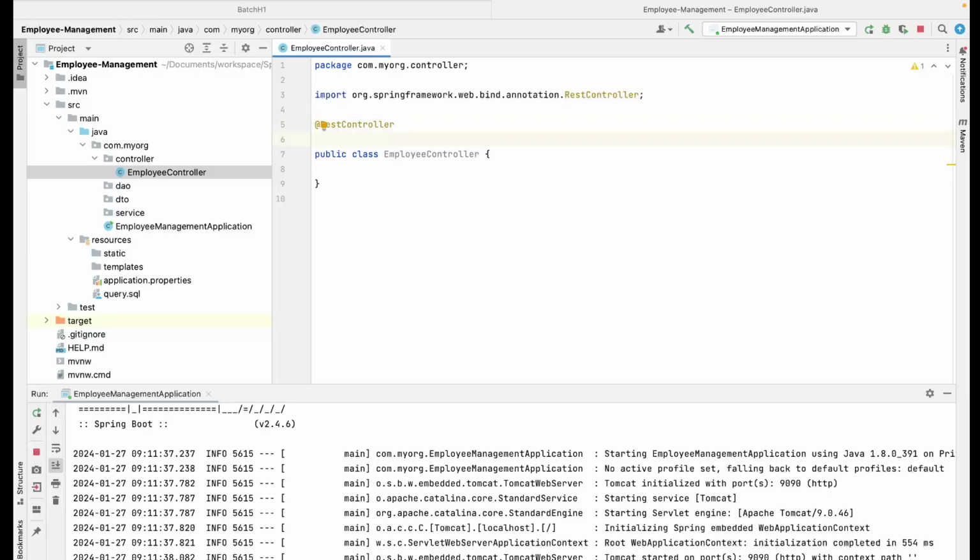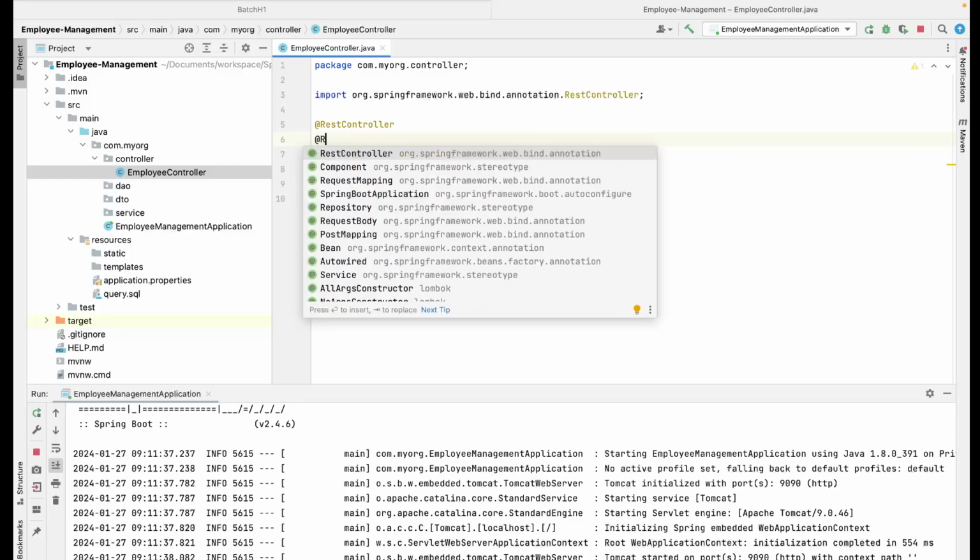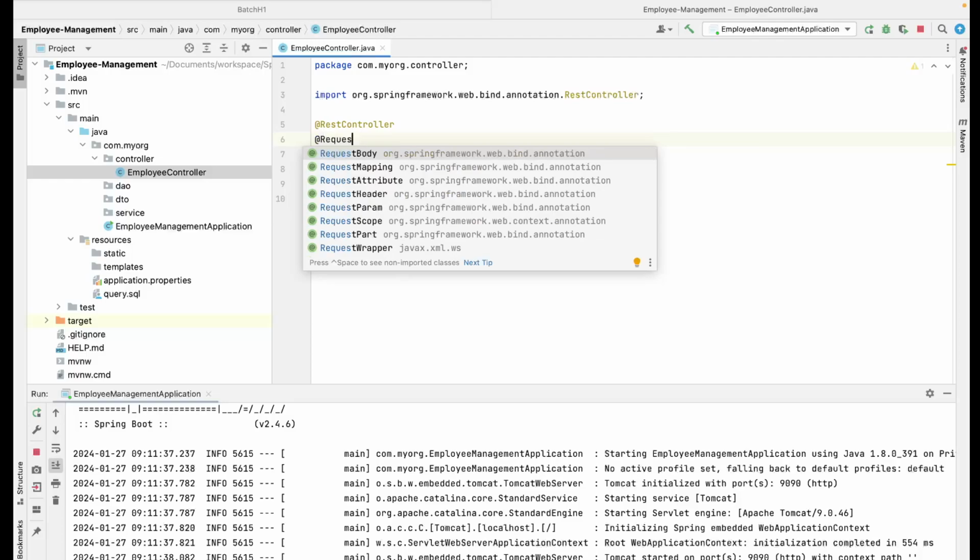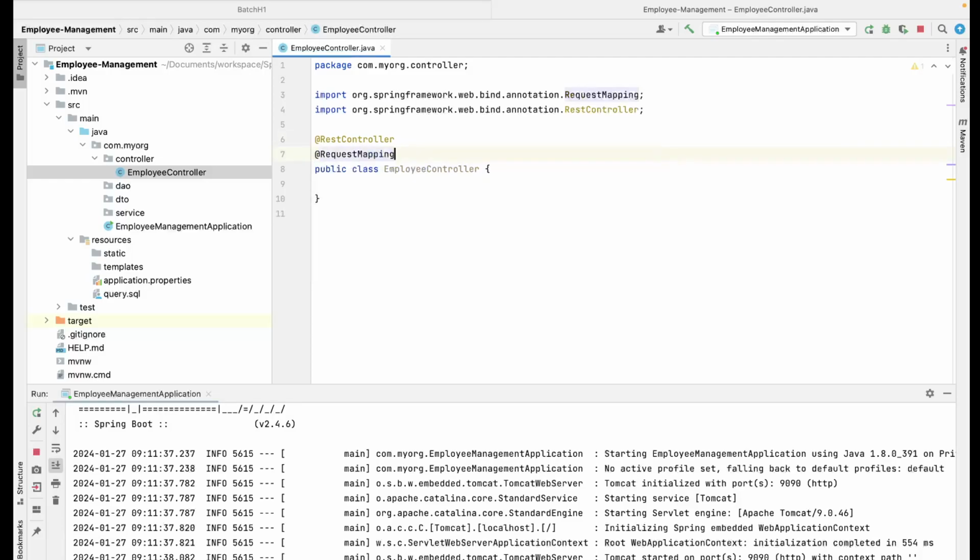Now let's go ahead and try to provide some base path for this. Means all the APIs will have some common path, all the APIs will have some common URL. You don't have to specify that common URL at each method. After that common URL, whatever you specify in your methods will be appended. So let's add one base path. This can be added with a @RequestMapping annotation. Here we provide the path of the base URL.